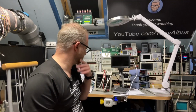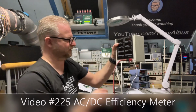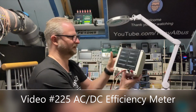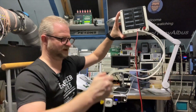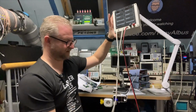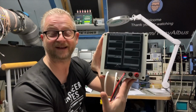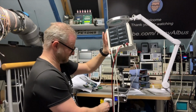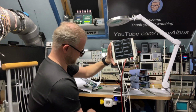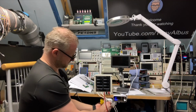Yes, and I have a lot of things I still need to clean up. I have here this power meter efficiency meter, so you can measure from your power supply the efficiency by measuring the AC part and measuring the DC part, and that looks a little bit like a Back to the Future panel. Just switching it on is already cool to have it. I don't know if you can see it here.